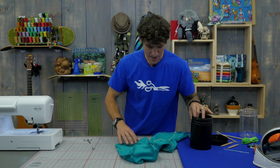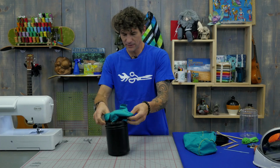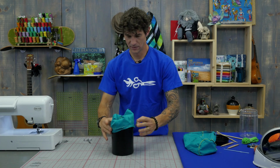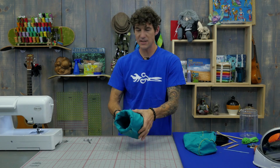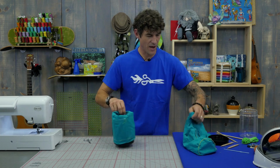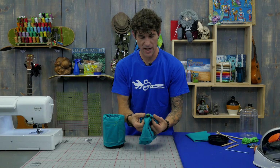Okay, our next step we're gonna do for that is we're gonna take our bag and we're gonna drop it in, and we're gonna fold it over. Okay, just like this. So you can see how it's gonna now sit in the container. So this area right up here, it'd be the perfect area to go ahead and create the area where we did our drawstring. Okay, so this drawstring was done by creating a buttonhole.